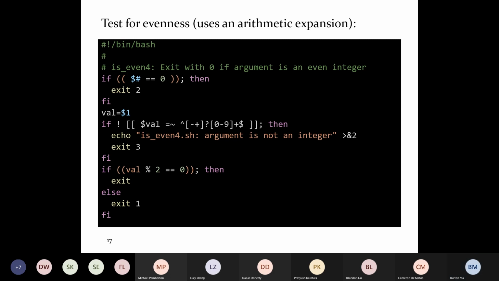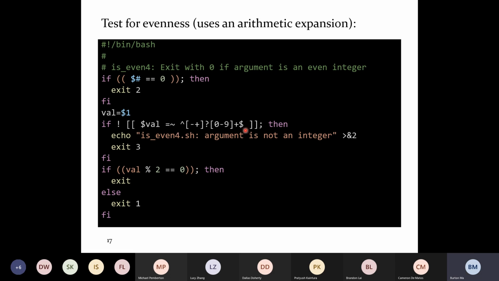Okay, so going back to our is even example, the correct way to test if an input is an integer value is to use a regular expression in this case. I think you have to use the double square brackets to do regular expression matching. So it's double square bracket, with the tilde to force regular expression matching.